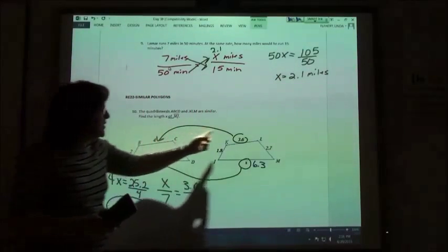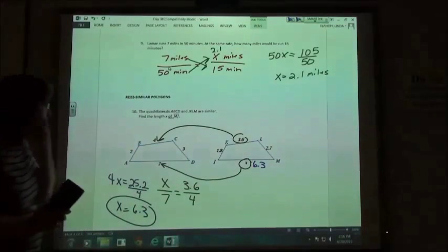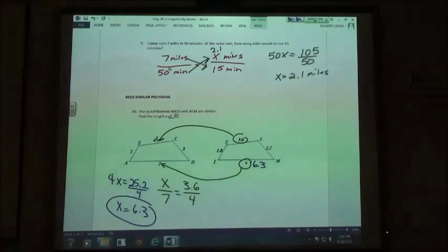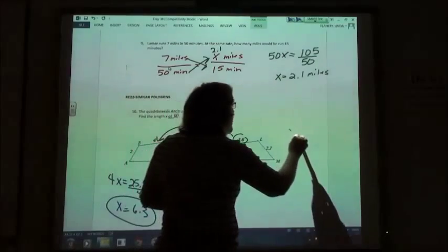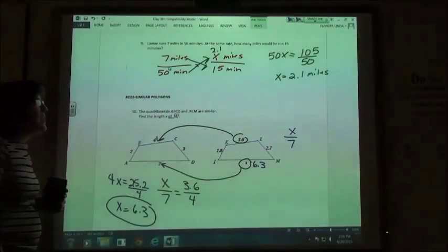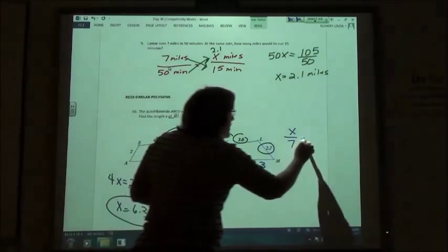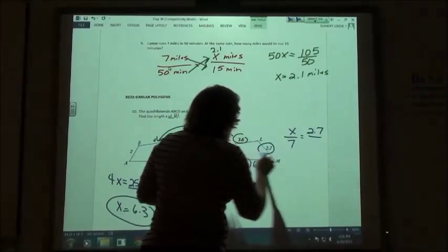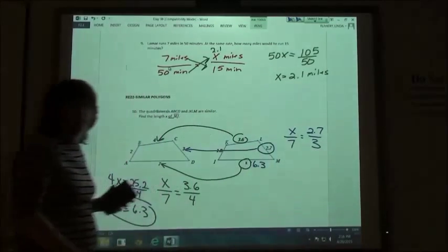Right? This side is just a little smaller than this side, then this side should be just a little smaller than that side, right? Now, what happens had I set up my proportion using one of those other numbers? Just for fun. I still would start out with x over 7, because x is the side I want, it corresponds with the 7. But what if I would have picked the 2.7? 2.7 corresponds to the side over here, that is 3.